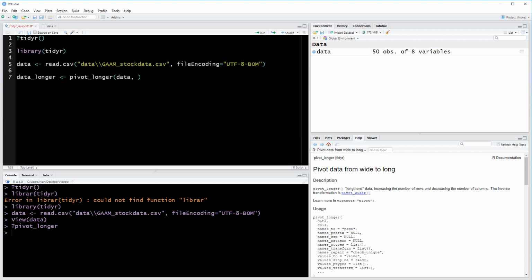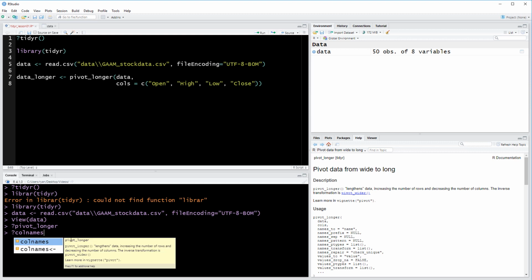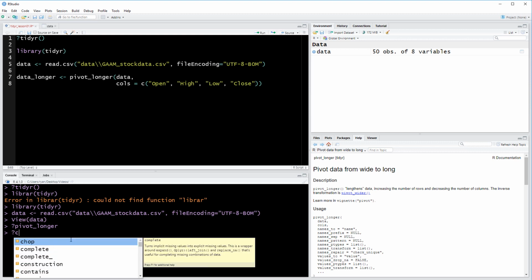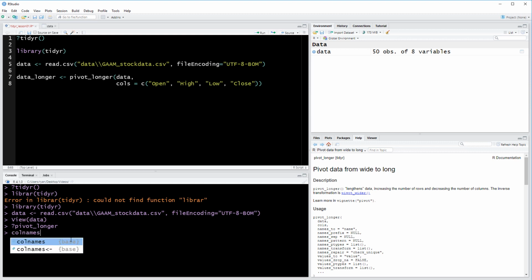First, we're going to take our pivot longer function and apply it to this data table. We're going to be interested in merging the columns that we're going to call open, high, low, and close. The reason we're doing that is because those are the names of our columns in the data table.